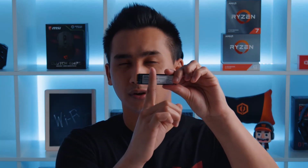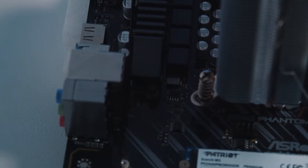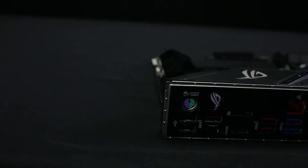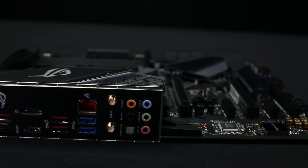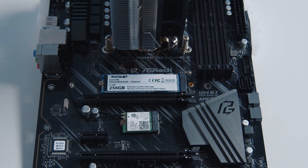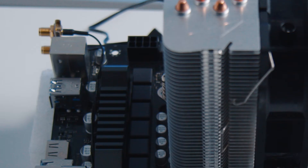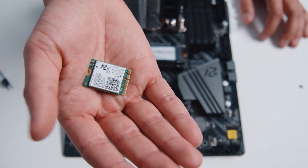In previous videos we have shown how to install an M.2 directly onto the motherboard. So instead of looking for a card that looks around a certain size, we're actually going to be looking for one that's about a quarter of that size — it's a nice little square. Another way to locate the M.2 Wi-Fi card is by following along the wires. On your motherboard you'll have your I/O where it has your USB ports and HDMI. Up at the top or sometimes at the bottom there will be two little prongs where antennas are connected. You can open up your computer, look inside, find where they're at, and follow the cable that connects directly to the M.2 Wi-Fi card on the motherboard.